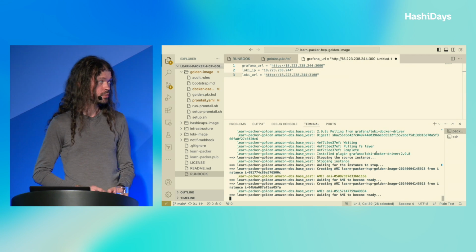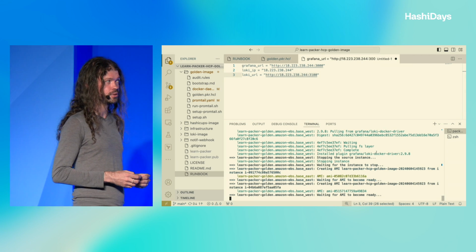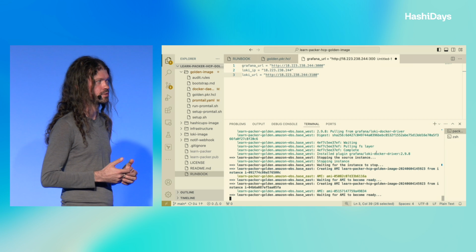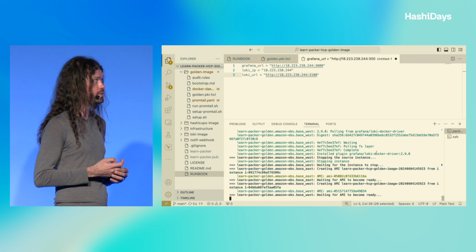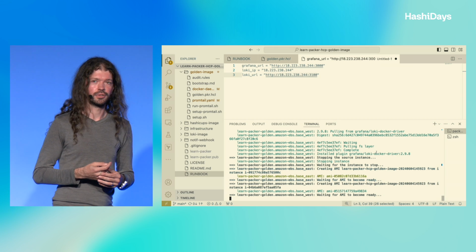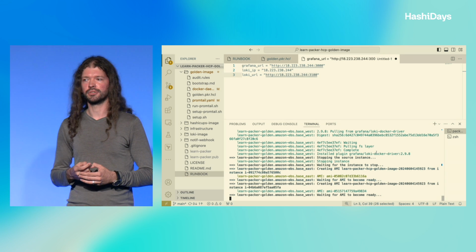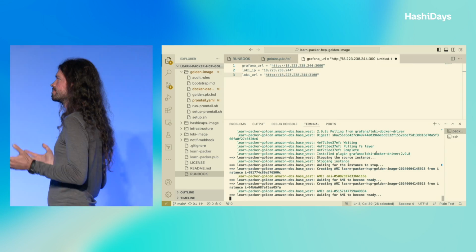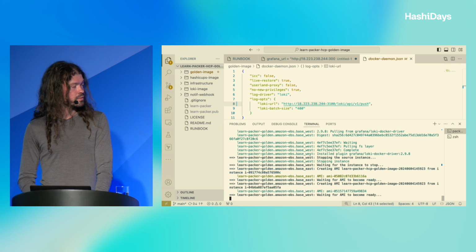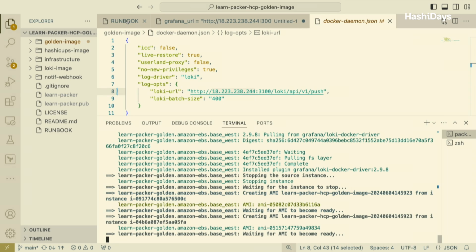So just a quick recap. What did we do now? We configured the Loki instance to use a Loki data source in the Grafana platform. And we are currently building a golden image with Packer that has pre-configured logging pointing to the address of our Loki instance. Now, of course, ideally, if you do that in production, your destination is hopefully going to be a domain name here. Probably good to point out. Okay, Packer is still taking a little longer to wait for AWS.